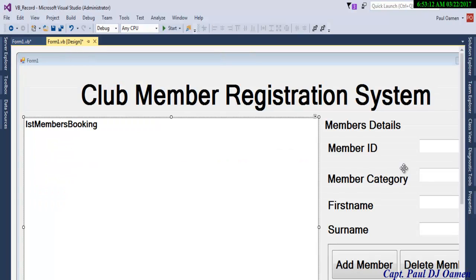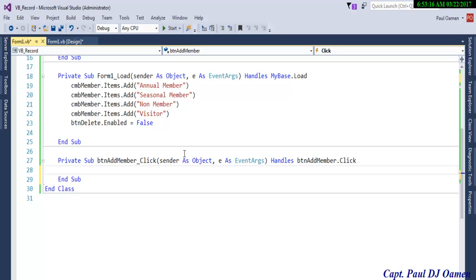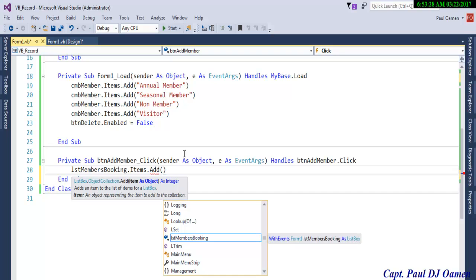Okay, now let's come back to this button, the add button, and add all of the following information. Let's say list member dot items dot add. So what we're adding will be as follows.